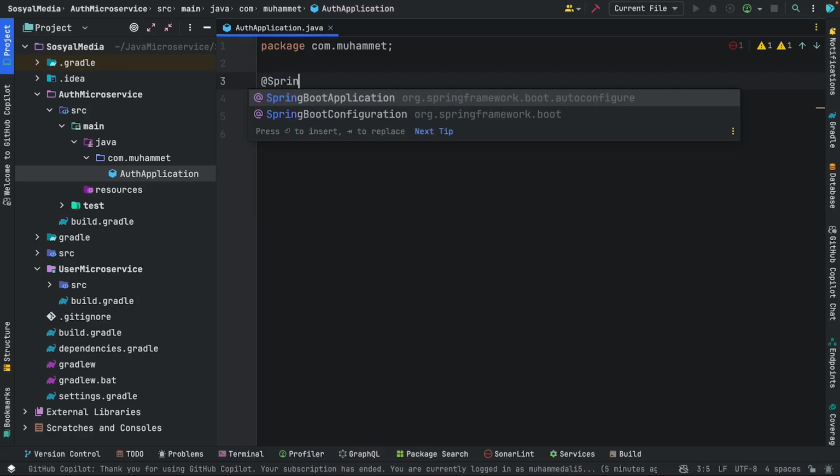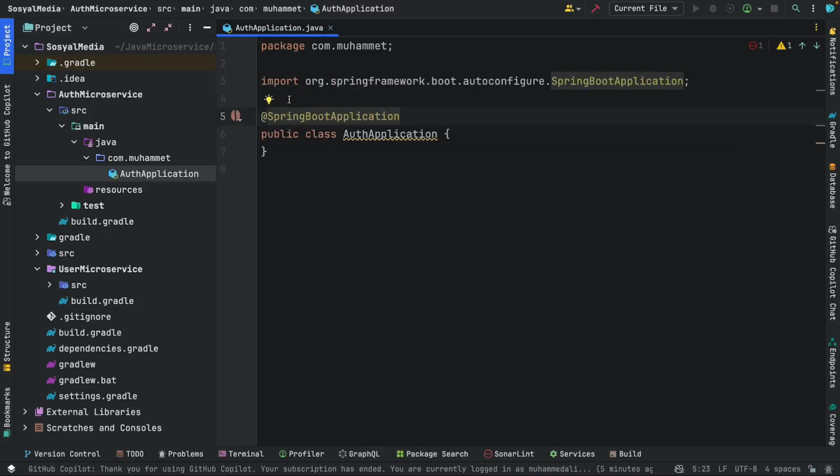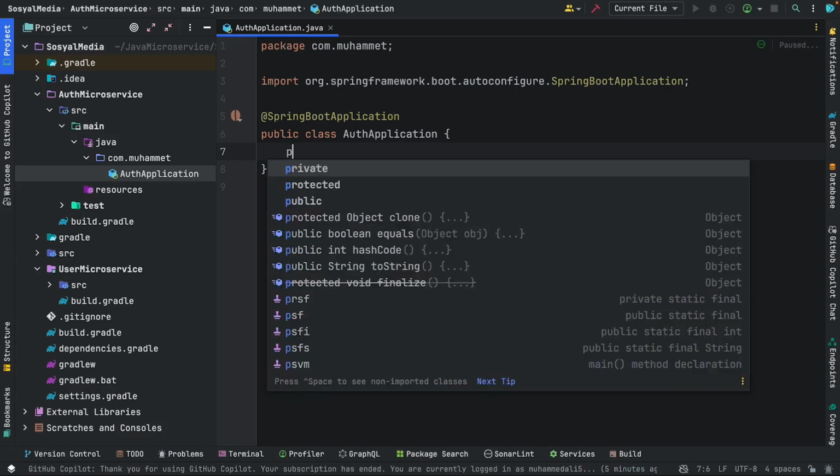Here, you add the Spring Boot application annotation, friends. To launch a Spring Boot application, you just need to add this as a parameter to a main class in the root directory. This is enough for things like component scan, creating objects, starting them, and everything else necessary. After that, public static void main.